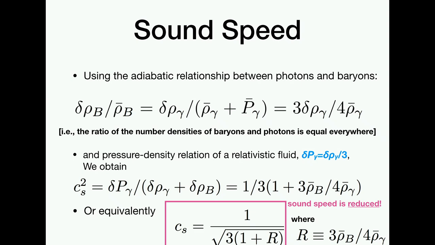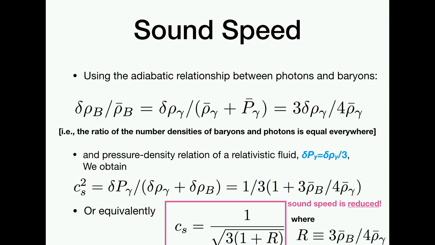And this is neat, okay? So relativistic fluids, once again, relativistic particles are not actually a fluid, but if they are coupled to matter particles and still behave like a relativistic system, the equation of state gives a sound speed of 1 over square root of 3 times the speed of light. But this system that consists of baryons and photons has a reduced sound speed. So in a way, it's a dirtier system. Your pure relativistic fluid has a sound speed of 1 over square root of 3 times the speed of light. You put dirt in it, baryons, then the sound speed will be reduced. And this automatically comes out later, which is very neat.